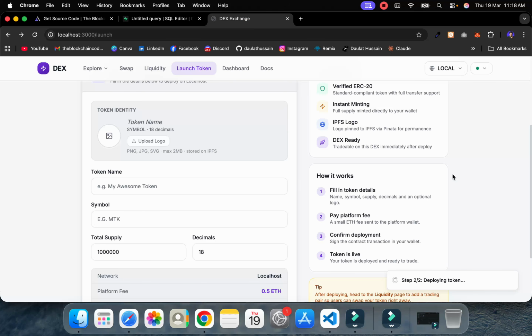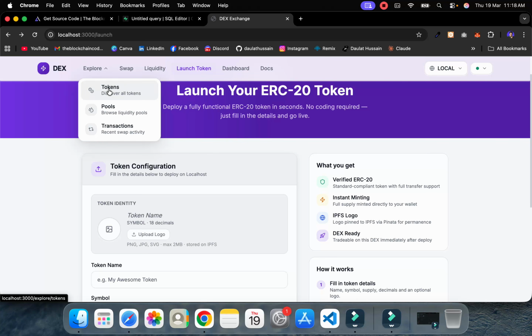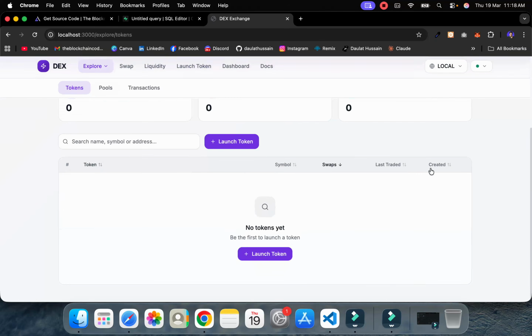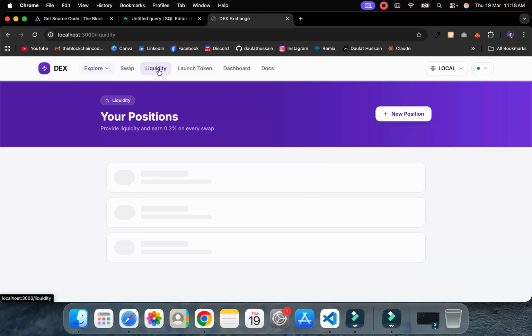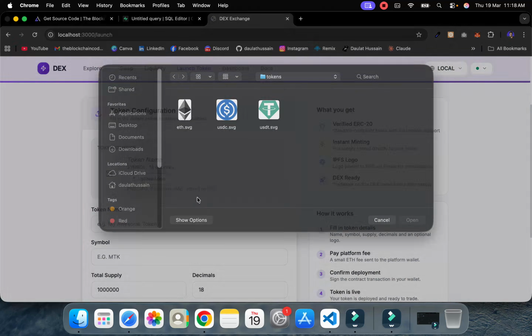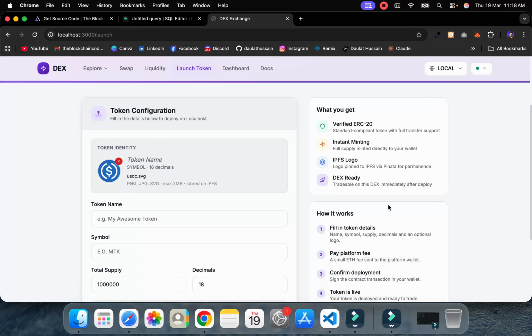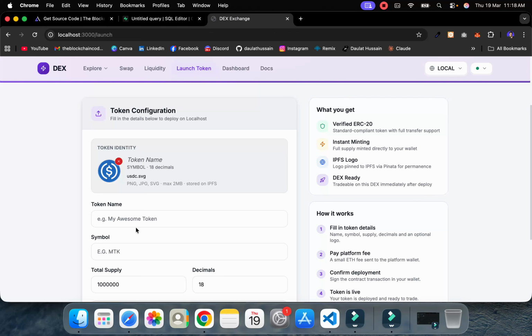So come back here, and I can simply give a quick reload. You will find if I go back to the, let's say, explore, go back to the token, you will find that I don't have any token at all because the token we have created, we haven't listed that one. So come back here, let's launch the token one more time. So come back to the liquid launch, and let me upload my token. So first you have to update the schema model, then you have to create any document, any data.